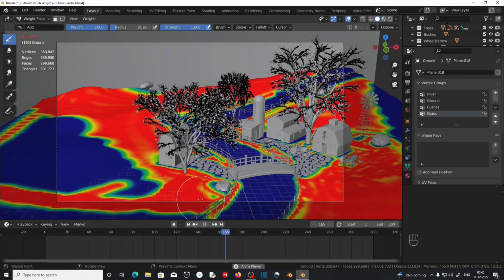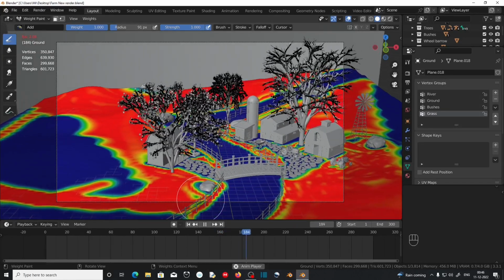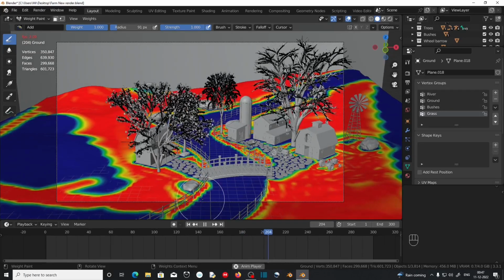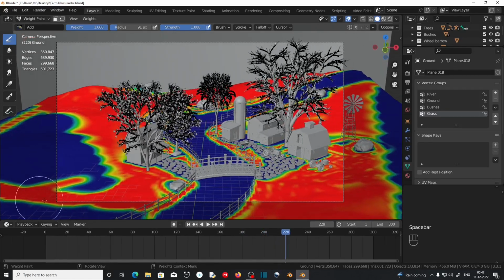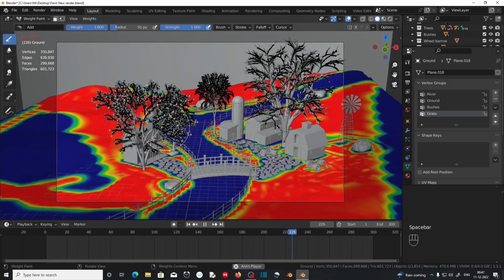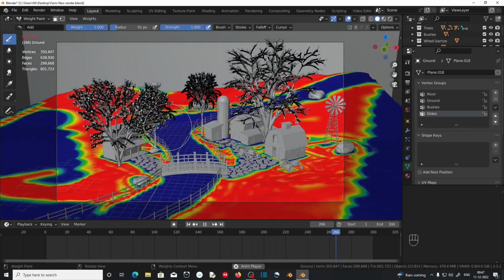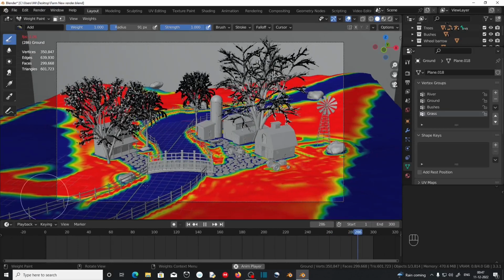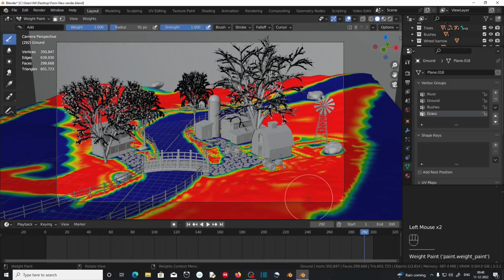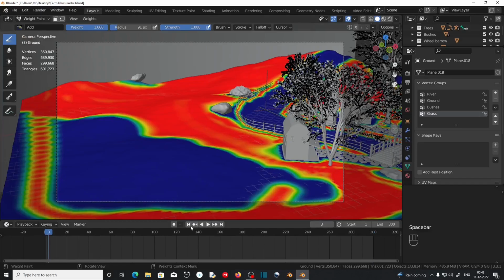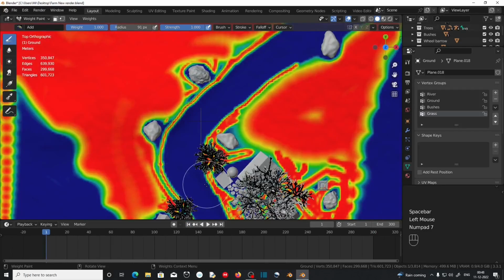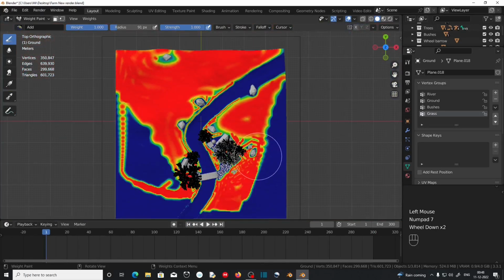Since we placed it here, this camera did not go outside this sky image in the background. If that's the case, make sure the camera position is adjusted, or you can scale the sky image according to your camera's position. I'm gonna leave it like this though, since mine did not go outside the camera view. Now go to first frame, go to top view using number 7. Now we need to correct this.